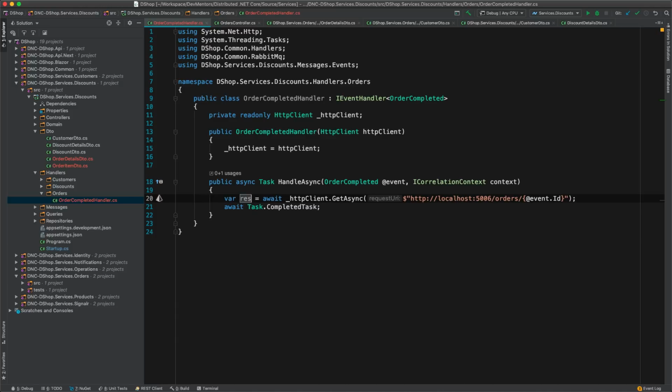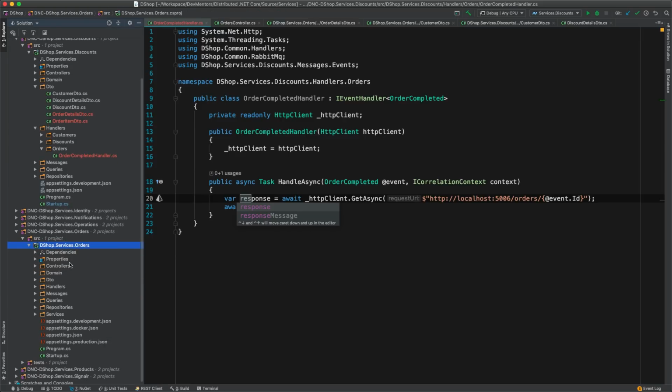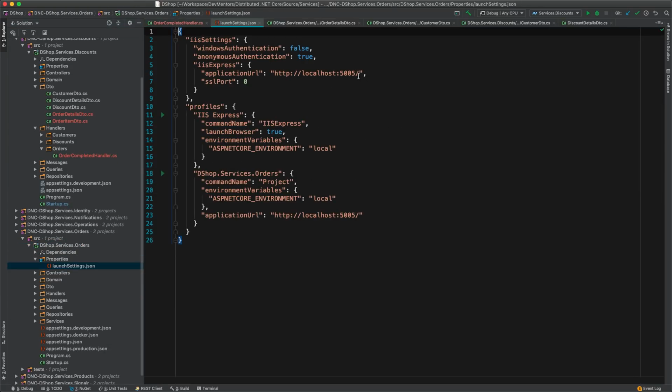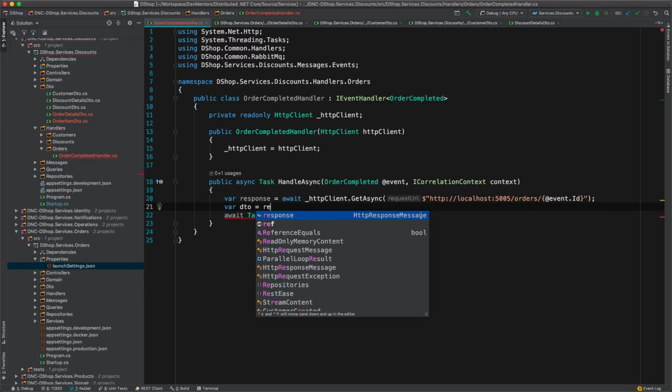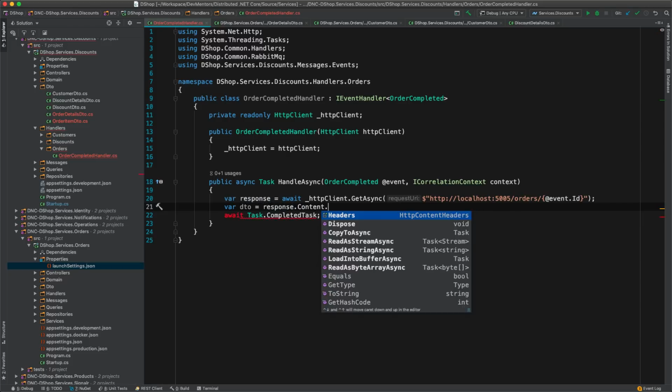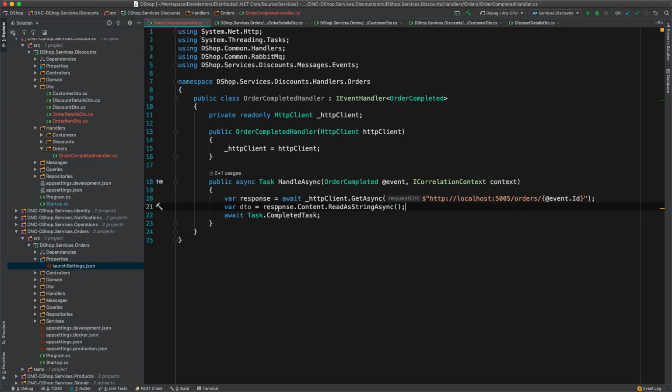In a more, I would say, enterprise scenario, you would end up with 50 or 60 microservices, and doing this manual configuration for all of them, both for production and for development, would be kind of annoying, and you would have to be very careful when putting these settings. And of course, when you migrate from one environment to another, or maybe migrate to the cloud, you still need to change these settings. And we want to avoid this.